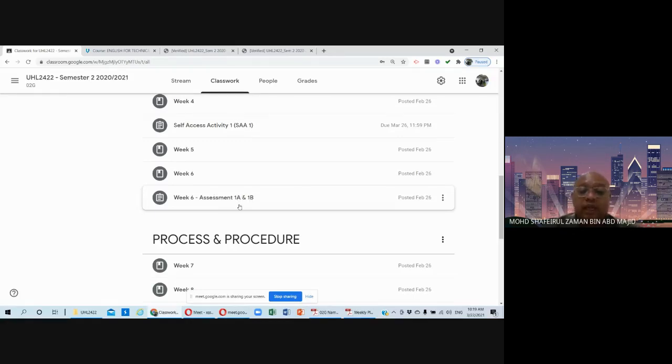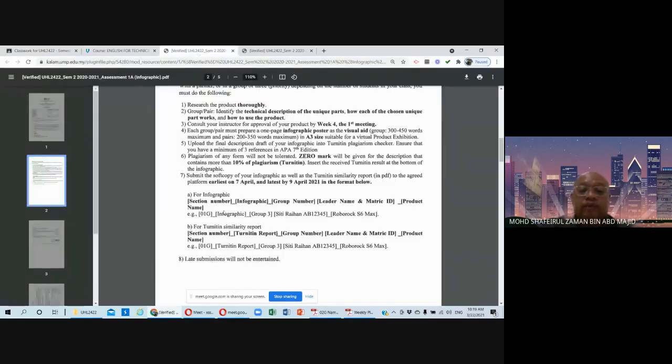For assessment 1A, it is going to be your infographic and your Turnitin similarity report. The submission is until the 9th of April.